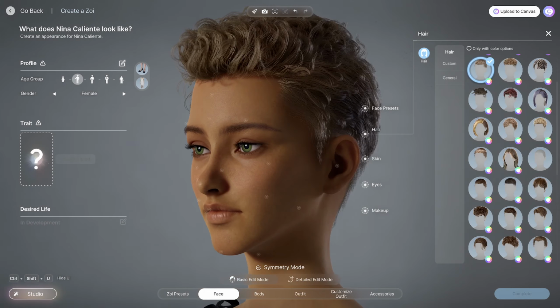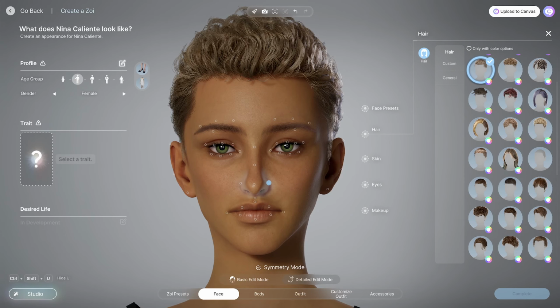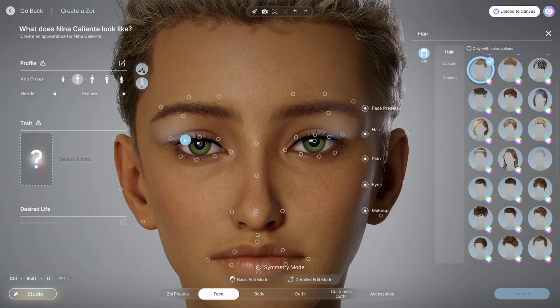Make her nose come down a little bit more. That looks more like her a little bit. And then her nostrils are pretty level to the tip of her nose. Now her eyes are pretty similar. I guess they're more twins than anything, but a few subtle differences.